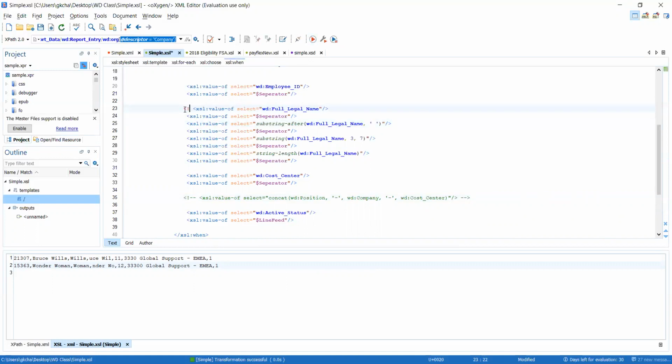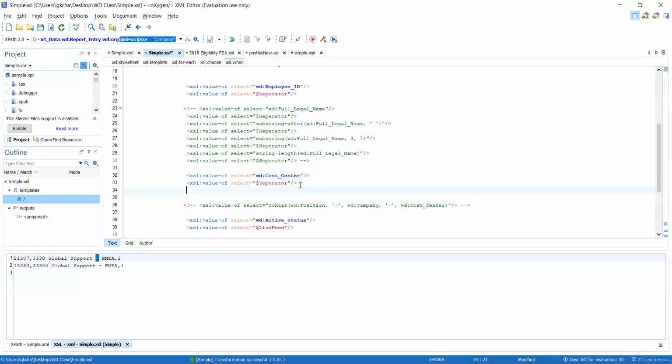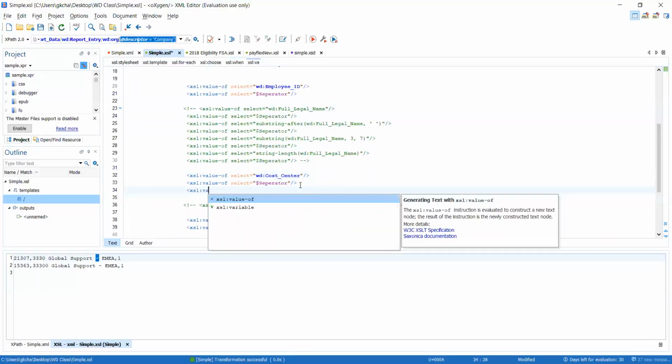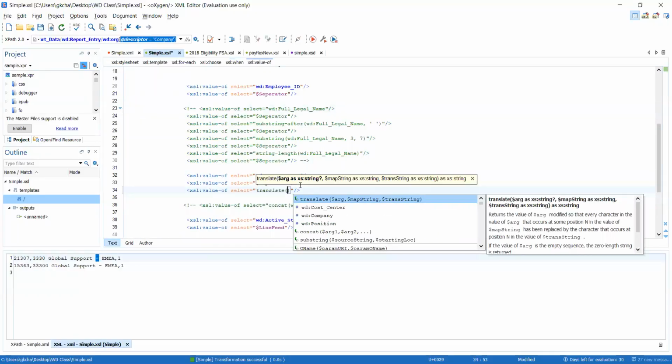Everything in comments. Let's be clear. And I just see my employee ID and my cost center, and I have a hyphen in between my cost center, and I don't want it. So I can write the function called translate, XSLT value of select translate.